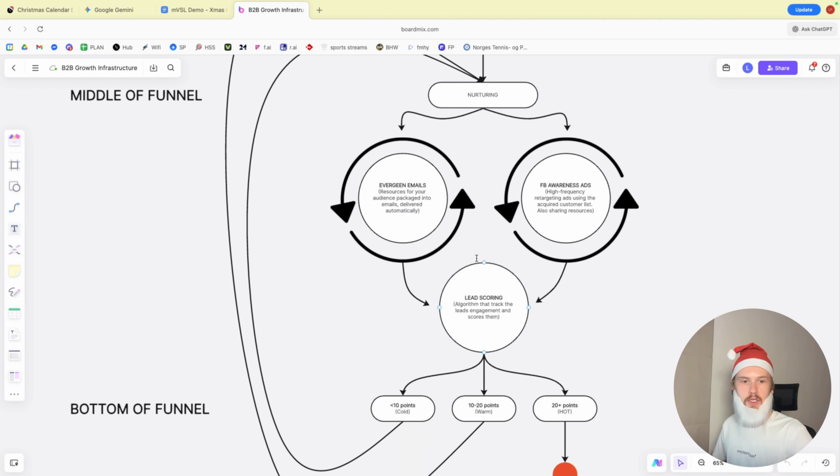The two ways that we can nurture our audience in a good way are through evergreen emails, so emails that go on loop with different resources such as this, and awareness ads on Facebook where we target the same lists as we've already generated leads from, so that we can just become a really huge part of our audience's world, even though we don't have to become some huge influencers.